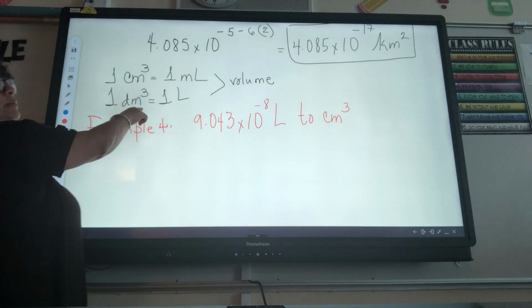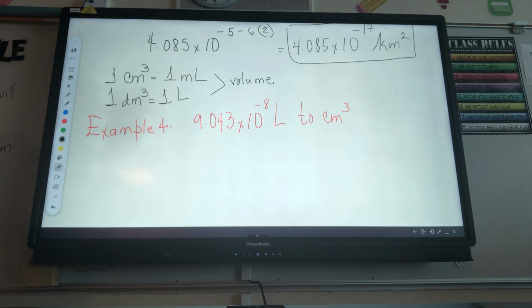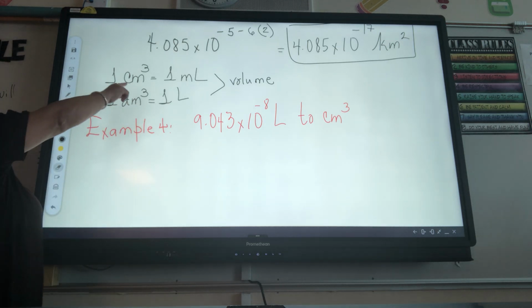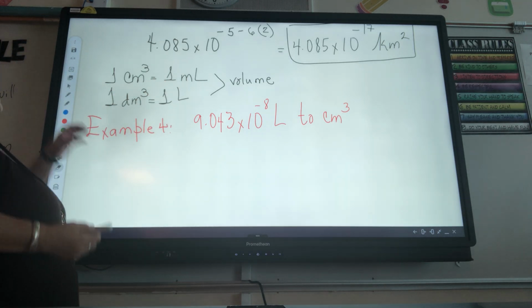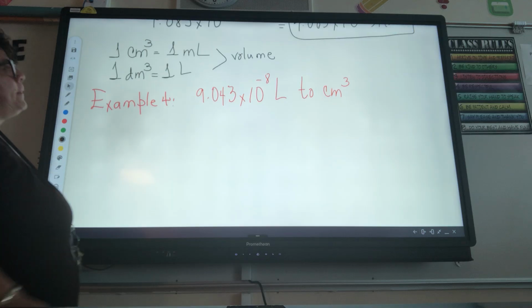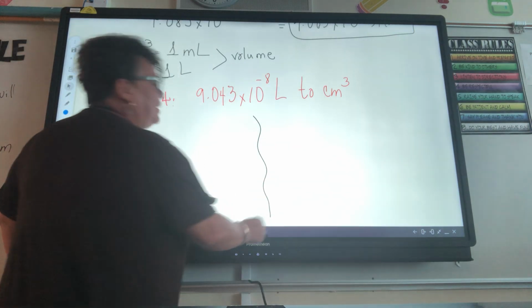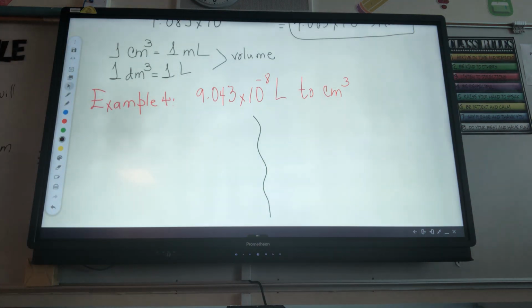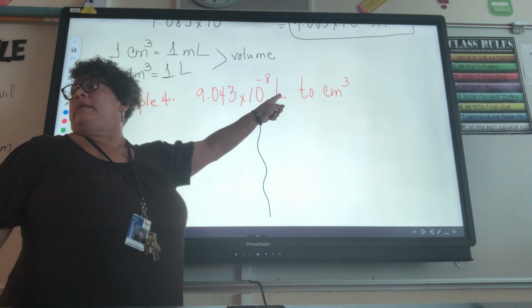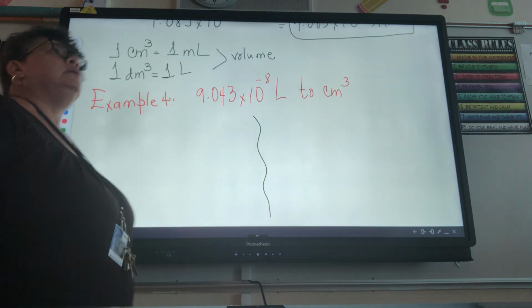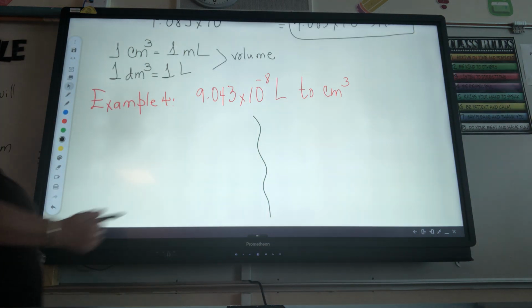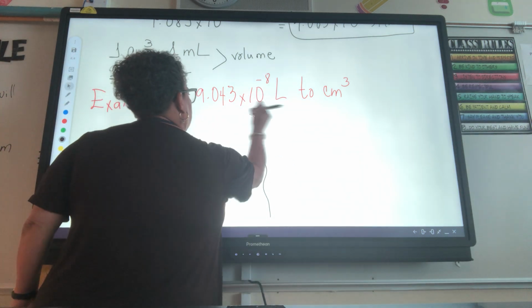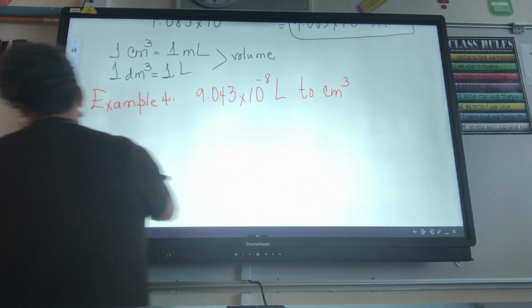that 1 cubic decimeter equals 1 liter. But Ms. Ramos also told me that 1 cubic centimeter equals 1 milliliter. So it's up to you. Since 1 cubic centimeter equals 1 milliliter, I'm going to milliliter. Once I have the milliliters, I have it there. So liters, milliliters. Do they have a word in common now? What do I have to do?